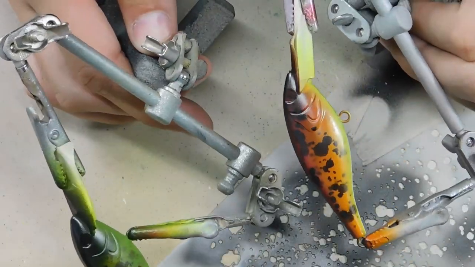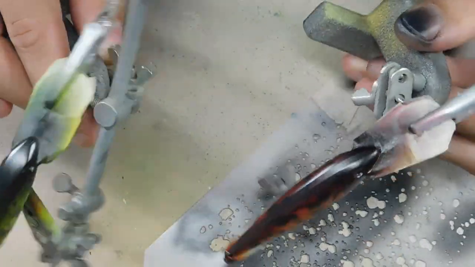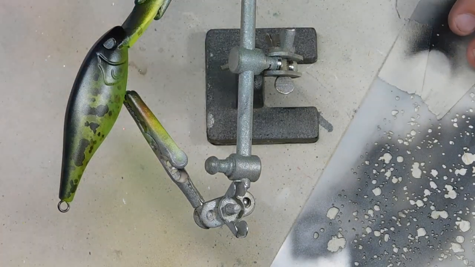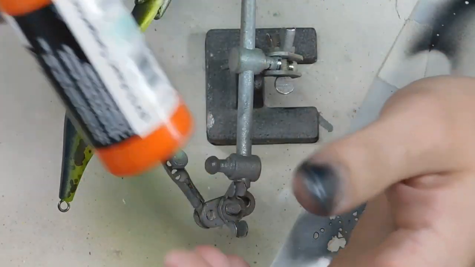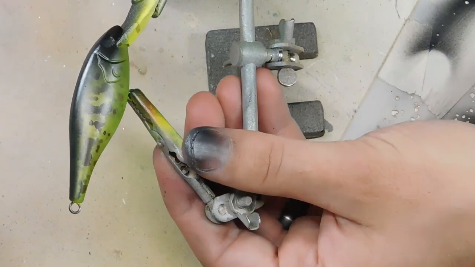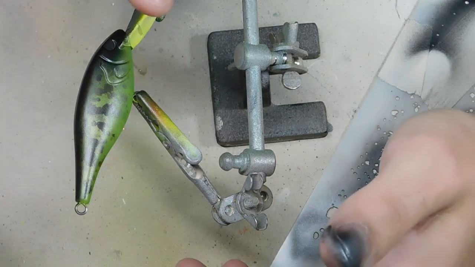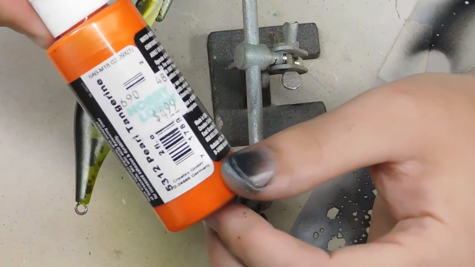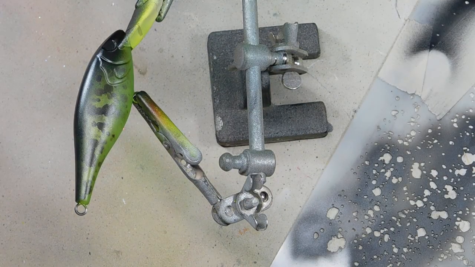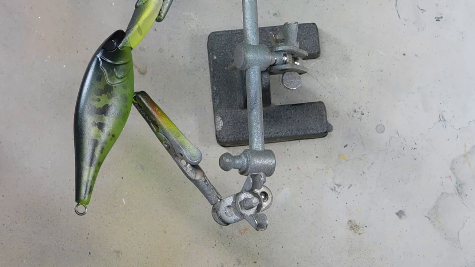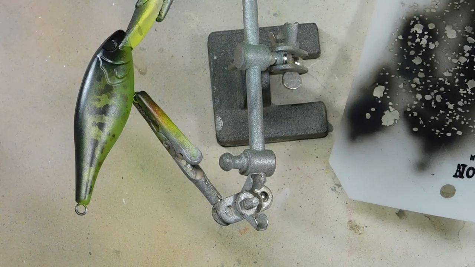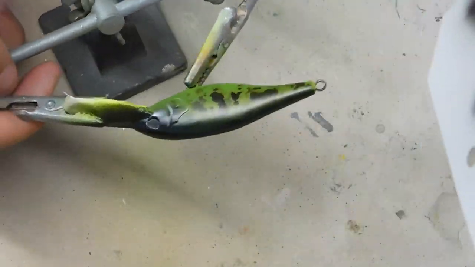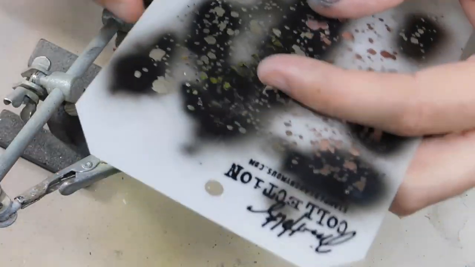We might even do a little bit on the belly while we're at it. Might as well. So we've got both lures at the same stage right now. We've got all the black speckles painted on and around the eyes and along the back. I'm going to go ahead and take the green one that we've been working on, and I'm going to grab some of the pearl tangerine. We're just going to do a couple here and there. I'm not going to do it very thick because I don't want it to be a real harsh shape, but once the clear coat goes on, it'll reflect some of this orange color. I think that'll tie in good with that pumpkin seed color that we all use all the time. We all know is the best color ever, at least in my book.